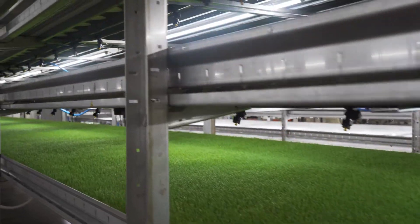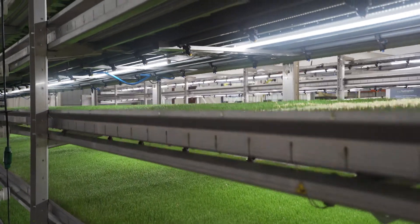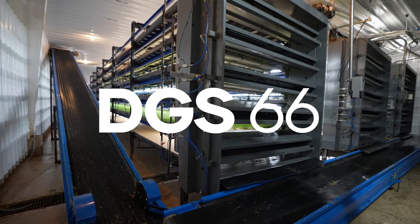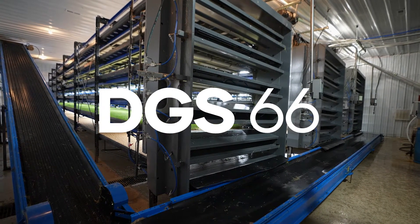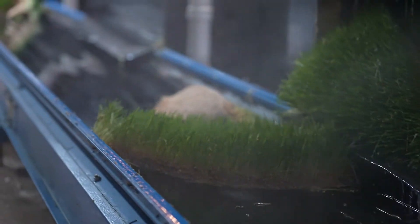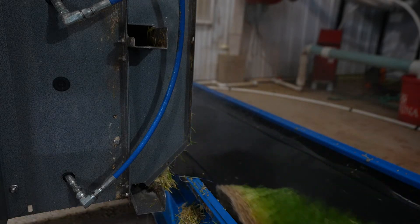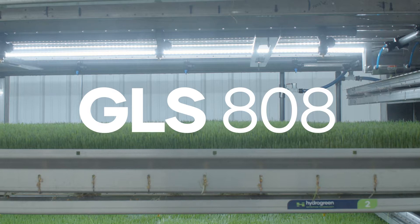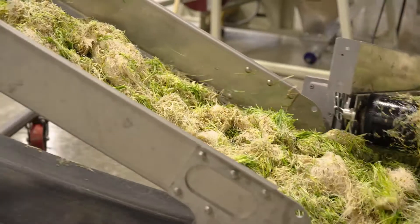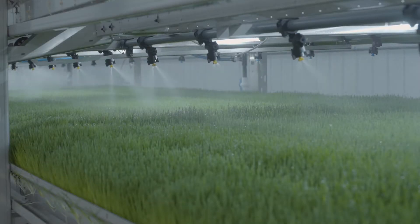Our Automated Vertical Pastures can be customized to meet the needs of a producer's unique operation. The DGS 66 machine is made for small to medium sized farms and ranches. Producers can harvest 3,000 pounds of fresh forage per day from just one level of one DGS machine. The GLS, a system of six large machines, is a commercial scale option. Producers can harvest 34,000 pounds of forage per day with one GLS system.